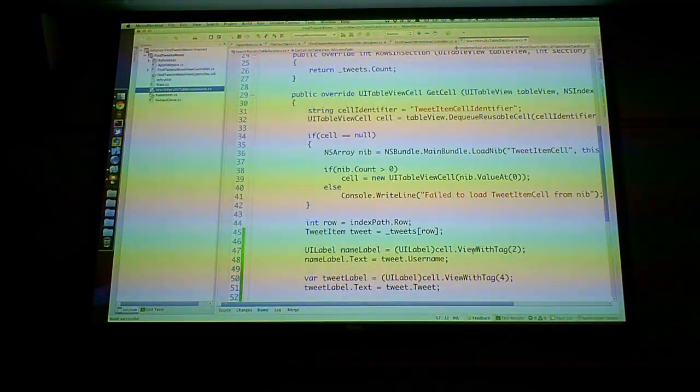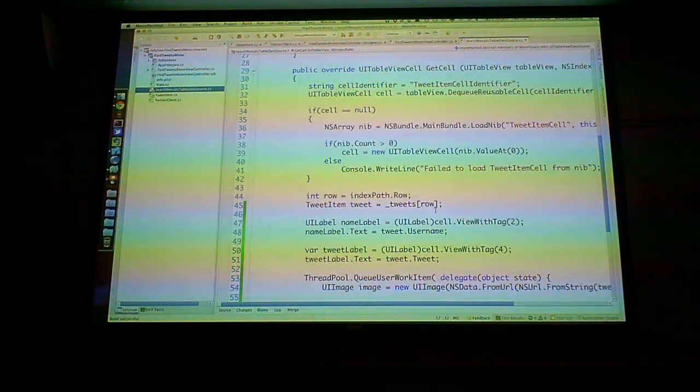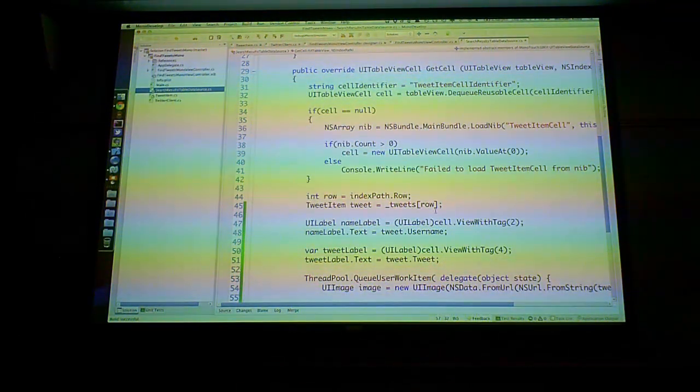Just to reiterate what we did here: what this class does is it gets and creates the cell for each row in the UI table view. So we tell it, okay, I have a cell identifier, so we identify our type of table row cell, and we say, go ahead and dequeue one if we're scrolling and it's been discarded. Go ahead and reuse that rather than create a whole new one.